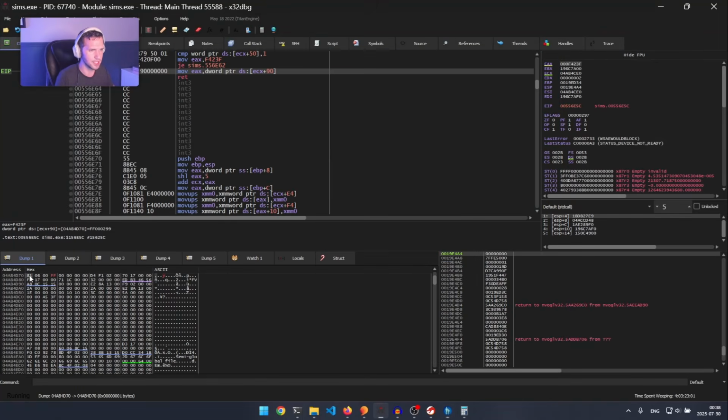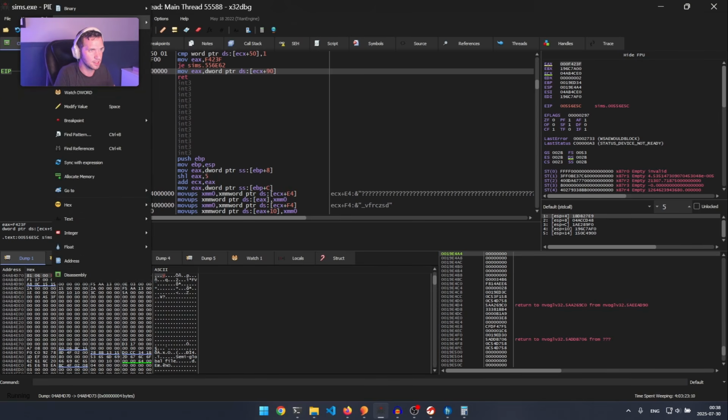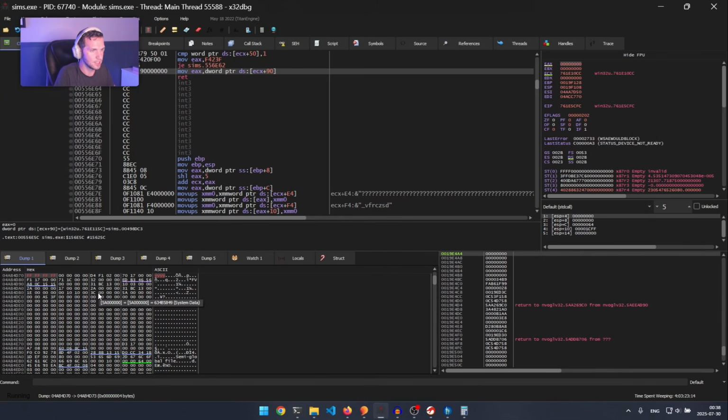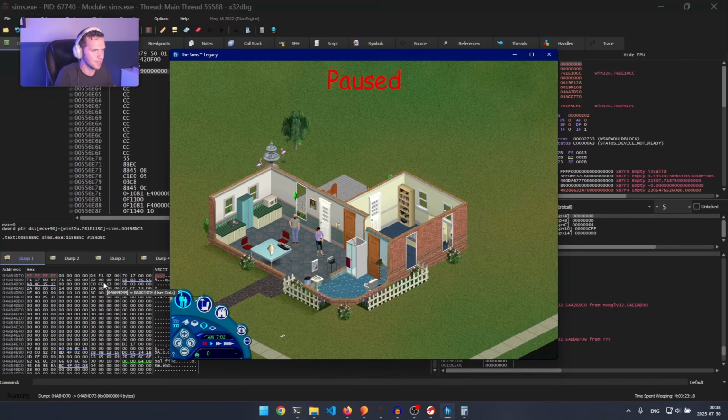And we could probably overflow it actually. In fact, let me see if I can just quickly do that. If I edit these bytes here, fill with all Fs here. That's going to probably break things, but let's see.